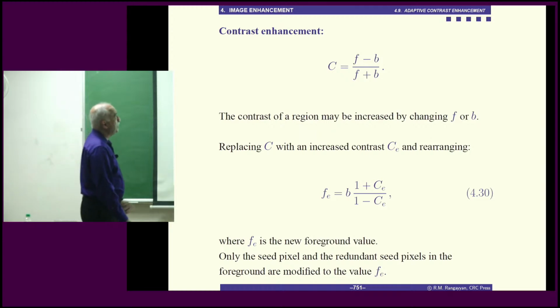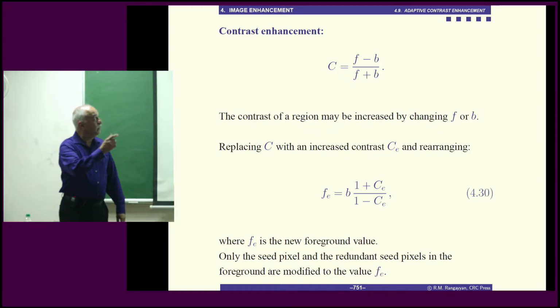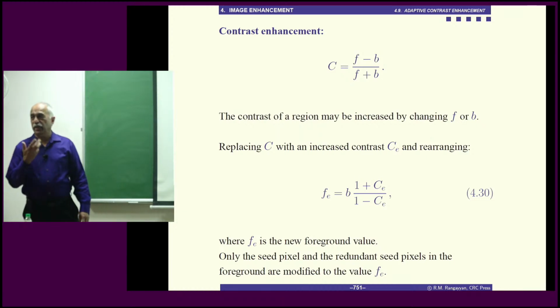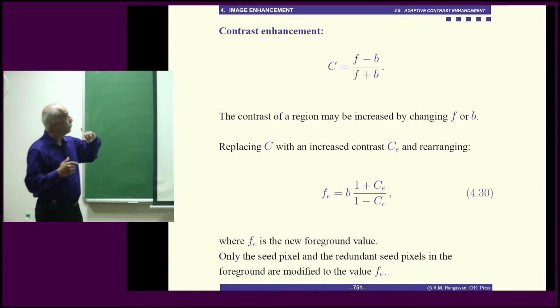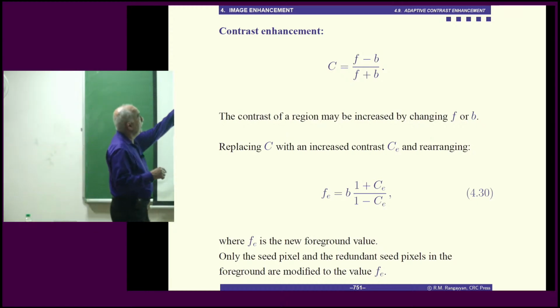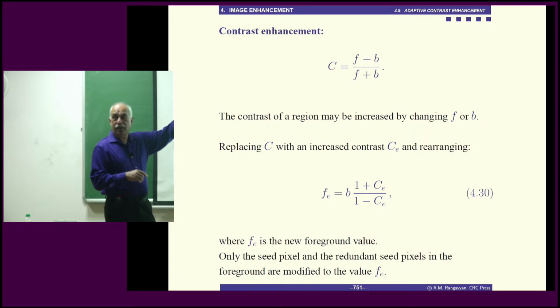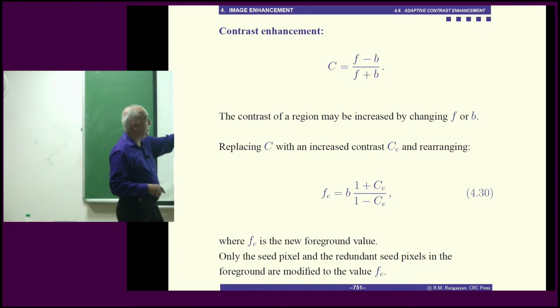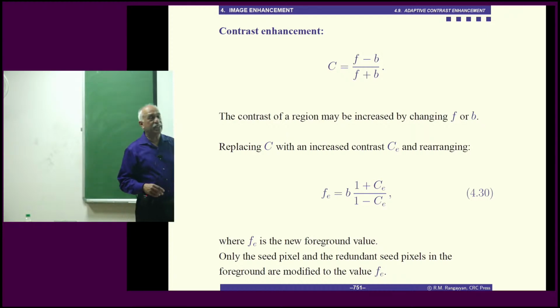So contrast enhancement, we have used this measure because if you divide by b, if b is 0, then there is a problem. That is unbounded. This is bounded. So then turn around, there is C, that is the contrast of my region. I want to increase it, I'll change it to CE, which is the enhanced value. Turn that equation around. There is a background. So my starting pixel could be somewhere here.